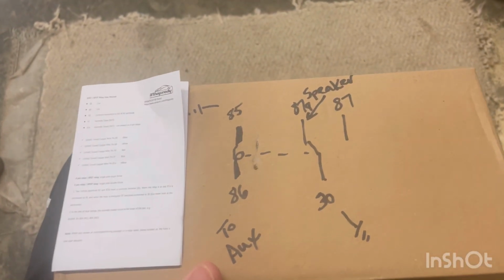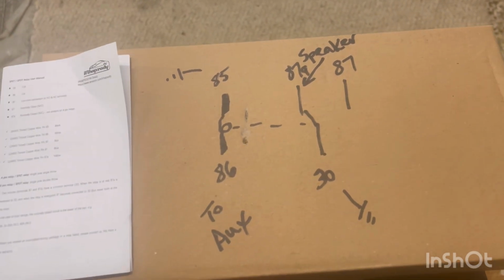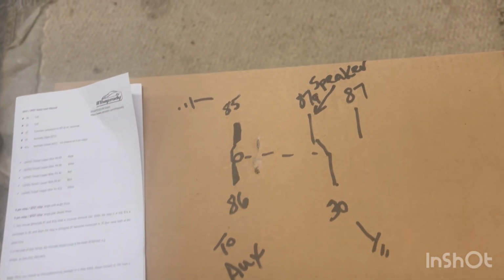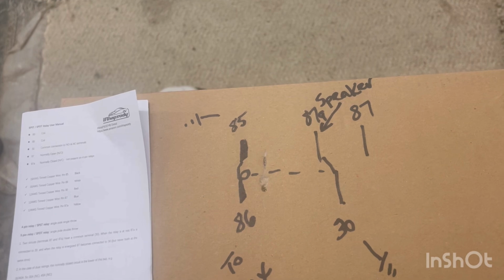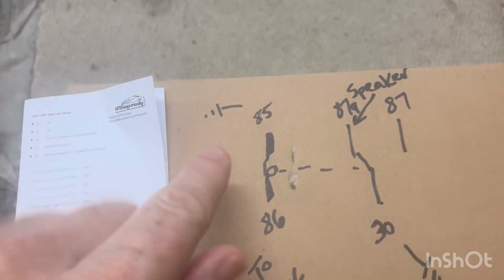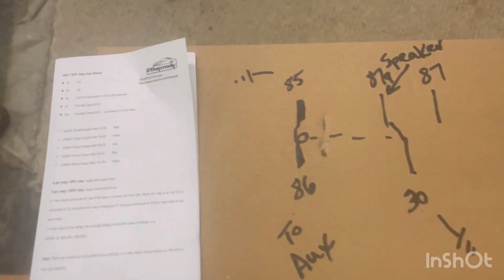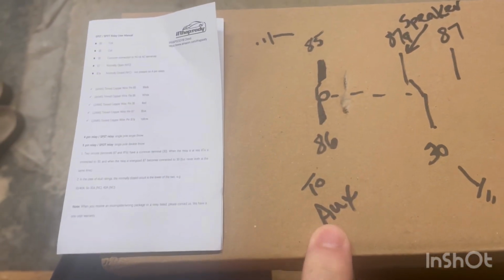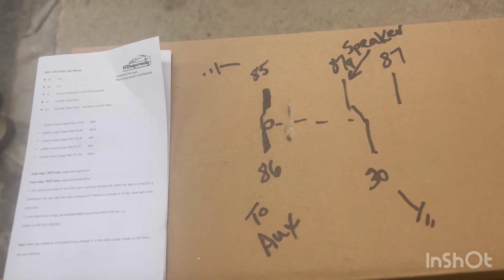All right, I tried to do a basic diagram showing how I'm going to hook this up, but this is a 5-pin auto relay. It is a single pole double throw. So this is the coil. You hook up voltage to the coil, it moves the contact. So, 85 is going to be the ground, 86 is going to go to the auxiliary switch in the truck, which is positive DC when it's turned on.